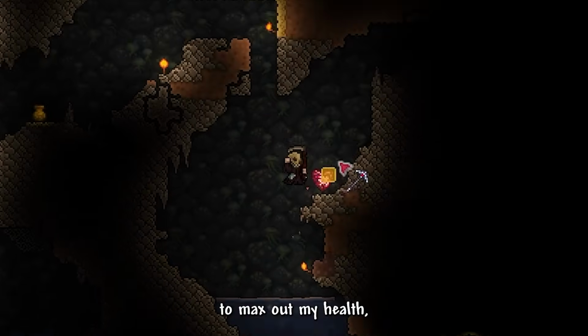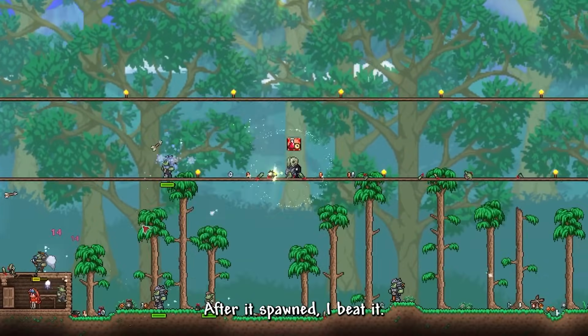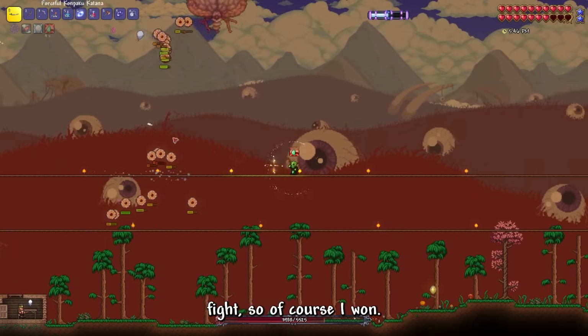I went back to underground to max out my health, and I waited for the goblin army to spawn. After it spawned, I beat it. Then I crafted the Bloody Spine and fought the Brain of Cthulhu. It's just your average Brain of Cthulhu fight, so of course I won.